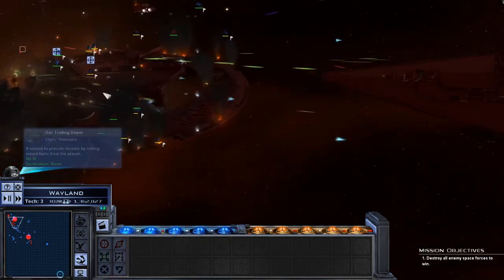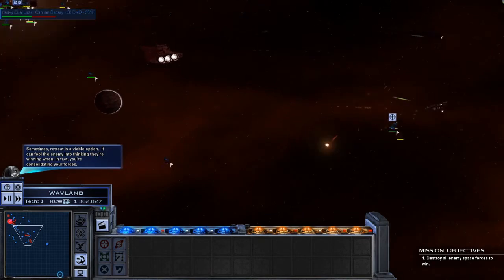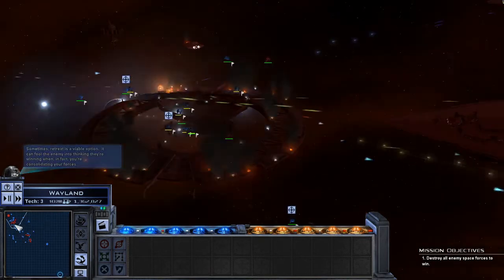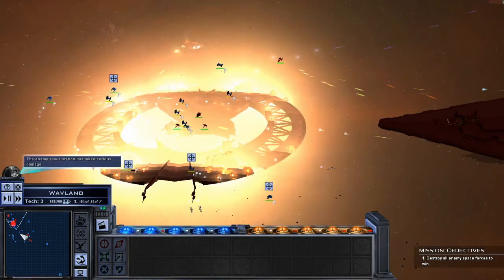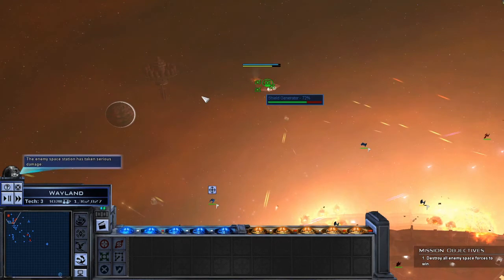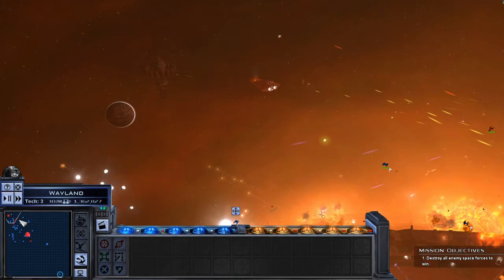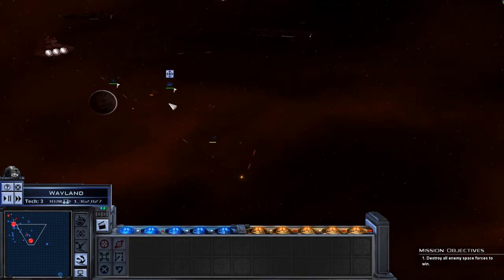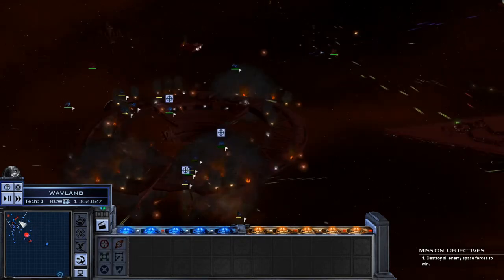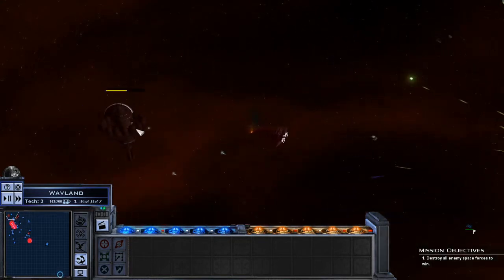So if some of these guys go overcharge on the weapons... And now whatever we take out, of course, is not respawning, thanks to their lack of hangar. There goes the station. Have you not? I thought I told you to focus on this. Did I switch targets halfway through? No matter. I think that's gotta clear it. It's by a couple of fighters. But hey, Wayland is ours.